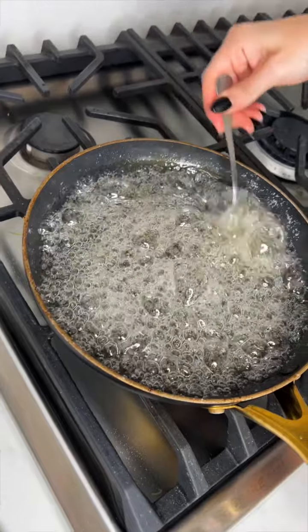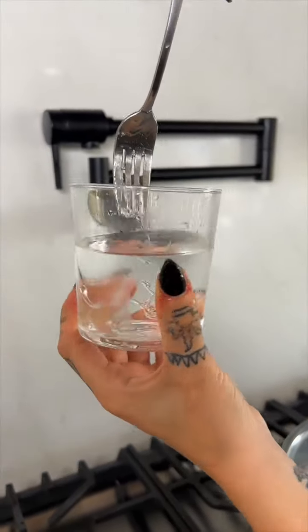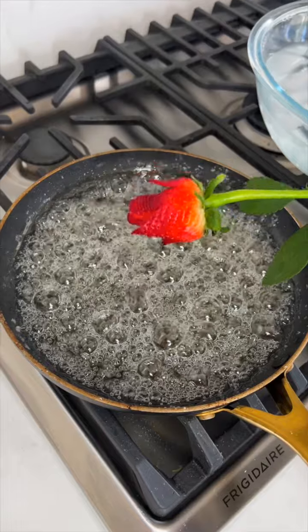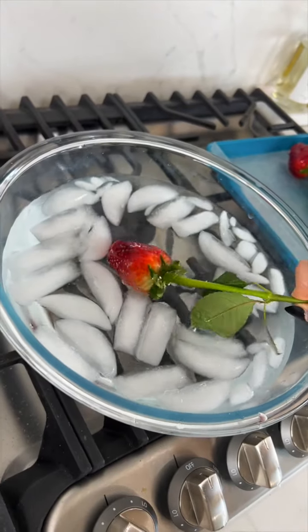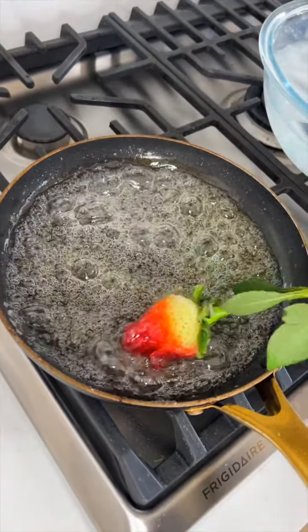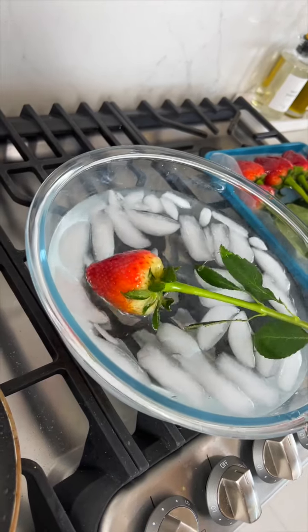First thing we're going to do is test out our sugar. We're going to grab a fork and we're just going to pour some of it into a glass and you can see it turning to sugar in the glass — you know it's ready. Now we're going to take our beautiful strawberry roses and we're just going to coat them all in that candy coating. Look at that. Transfer it to the ice bath so it will immediately harden into a strawberry candy rose. Scoop that sugar in there so you get lots of yummy sugar all up in your petals. Transfer it to your ice bath and give it a nice little tap. And here you have it — they're a little bit wet still, but this is a beautiful bouquet that you can also enjoy.